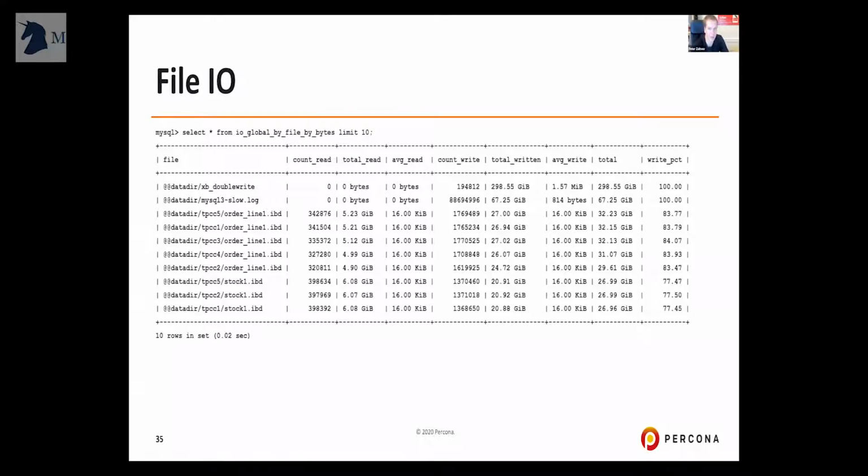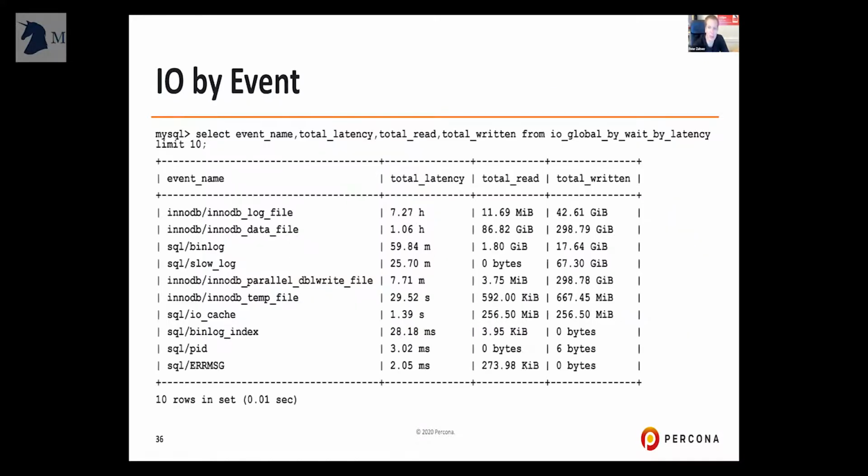on the low level. Now, if you find that is too low level, you can also look at the higher level events, which will summarize all the table files to a single InnoDB data file and give essentially similar information, but on the higher level, as you can see. And in this case, I think it is very cool to see how much information, for example, goes to the InnoDB log file versus bin log file, and what takes more latency.